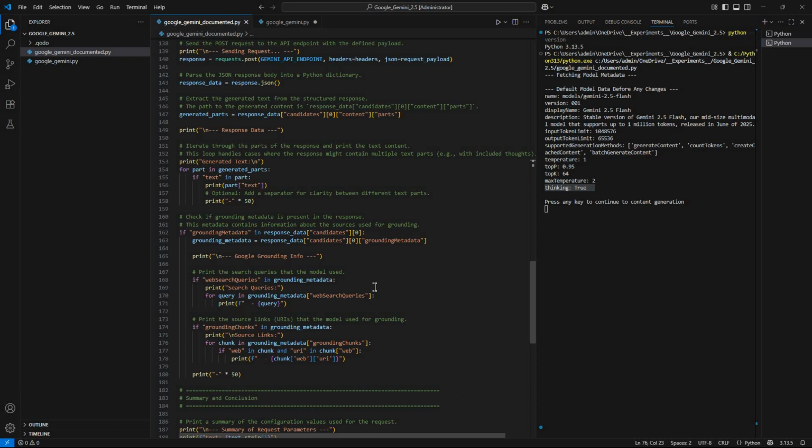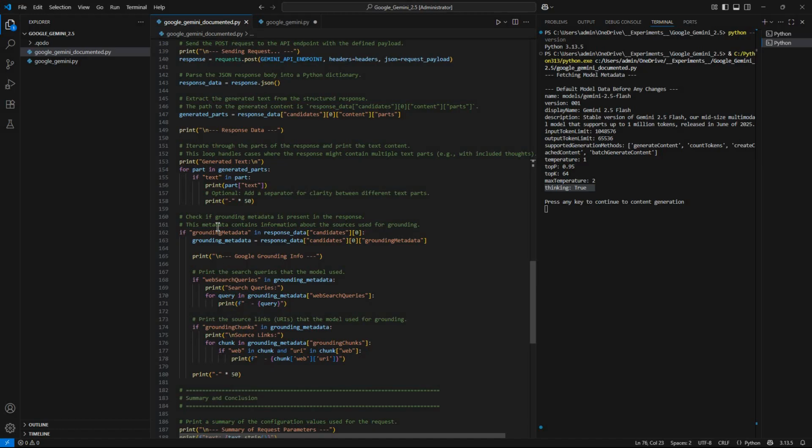So we've got the web search queries part, which is just a list really of the queries that were done by the model. And then this bit, which is the grounding chunks, which we're only taking out just the URL bit. There is a title component which we could use as well, but we're not going to, which we could print out. Under the web key, there is another key value pair of URI and then the URI, and then title and the title. But we're just pulling the URI from there.